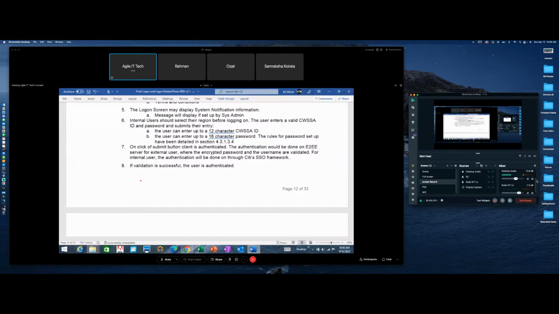And SSO, City's SSO framework. SSO is also a common terminology. It stands for, anybody know? Single sign-on. Okay, single sign-on is basically when multiple websites are using the same login mechanism and share the user ID and password. For example, if you have Google Mail and Google Docs, when you go between your Gmail and your Google Docs, does Google Docs make you sign in again?